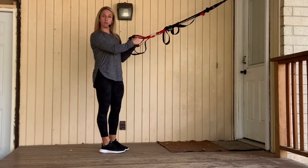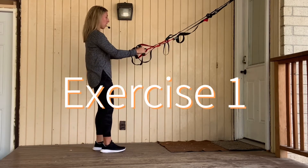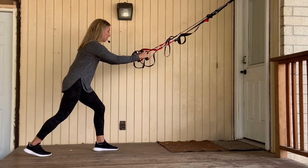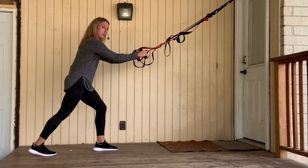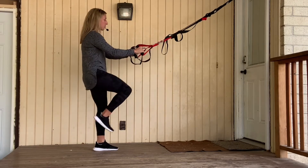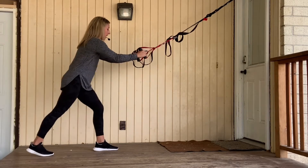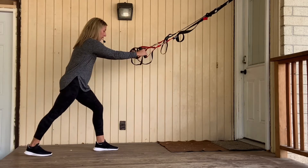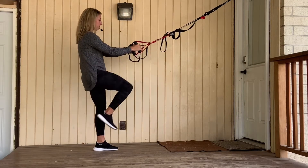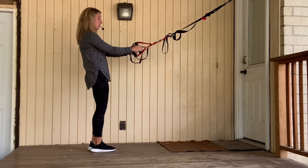You're going to hang on to both handles with palms facing each other. For the first exercise, relax your arms, step back with your right foot, and then pull your knee forward — step back and pull forward. Your knees are just slightly bent. This is more of a balance exercise, but you should also feel the leg you're standing on; that hip is really trying to keep you stable. Do enough reps to feel your hip fatiguing a little, then switch sides and repeat the same movement.